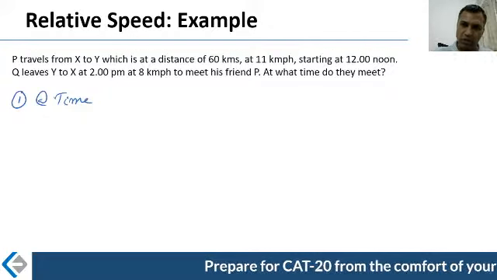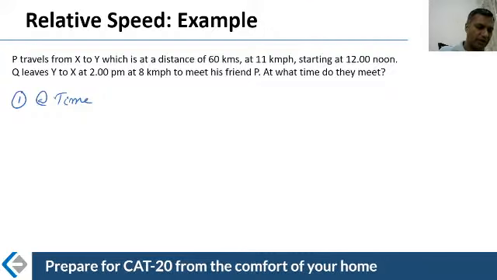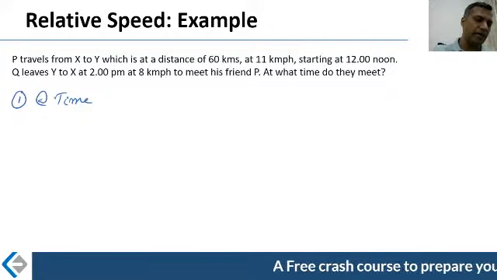Relative speed means more than one should be moving, but we will take 2 at a time. That's easy to analyze. We'll of course take 2 at a time, but then more than one should be moving, which means minimum 2 should be moving. That's the point we are trying today. Therefore, the first point you should ask is, at what time does the relative speed come in the picture?